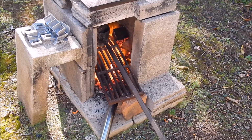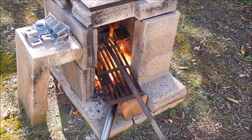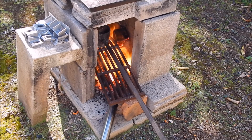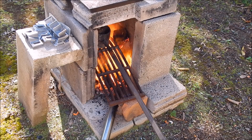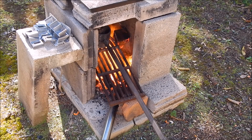Things are moving along pretty well. Aluminium should melt down pretty quickly, I think. This generally works pretty good, this little furnace. It's just got a blower from a kid's bouncy castle, just pumping a bit of air in there to push the heat up. It makes a huge difference. So just use an old blower of some sort, even an old vacuum cleaner on the blow cycle, and that'll bump up your heat about 400%.